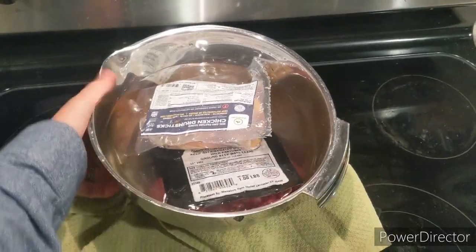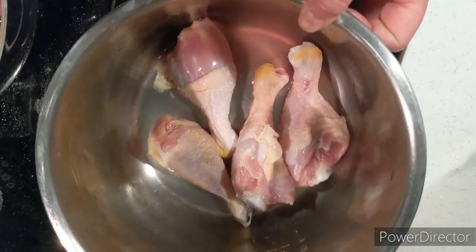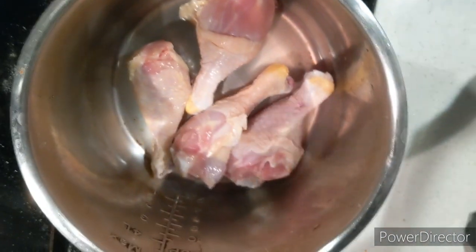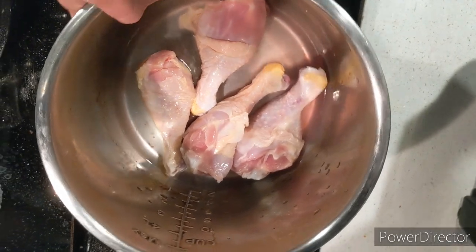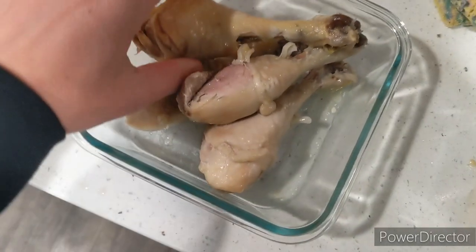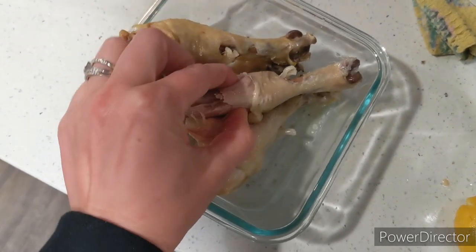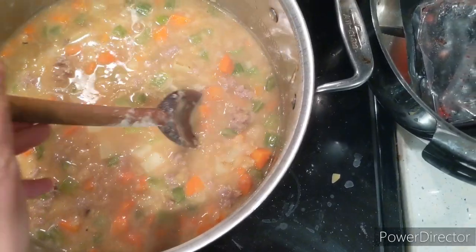The first thing we're going to make is the chicken drumsticks. I like to cook them in my Instant Pot — I add about a quarter cup of water on the bottom and cook on high pressure for 10 minutes, then let them naturally steam release for 10 minutes. I was told pasture-raised chicken might taste tougher or gamey, but when I tried it, it was so tender and tasted amazing. My kids ate it too.